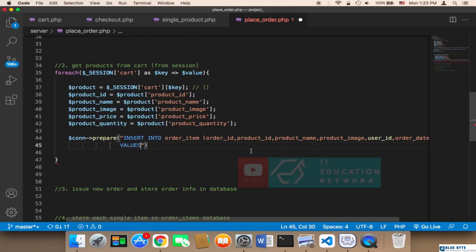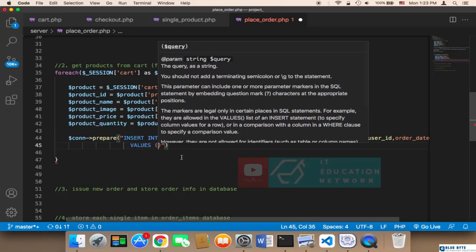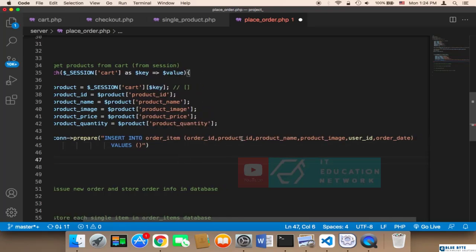Values. And you need to be very cautious, because if you have any problem with the syntax of this SQL, it's not going to work. So how many question marks? Again, you need to use question marks, because otherwise your data could be under attack by hackers. And again, if you are interested in PHP security and security best practices, you can take my course about security best practices of PHP.